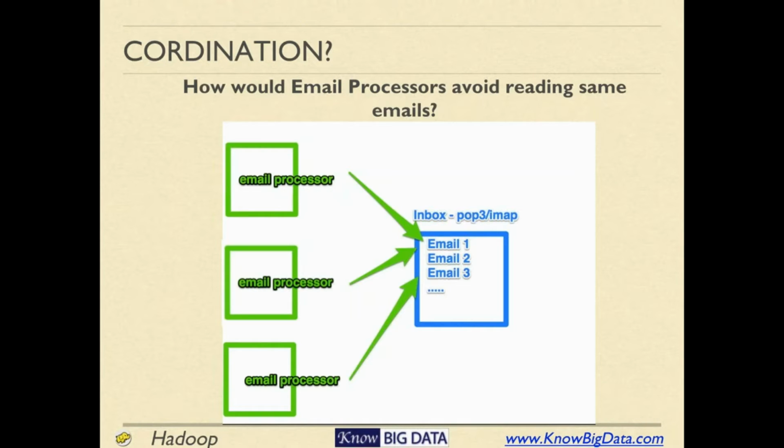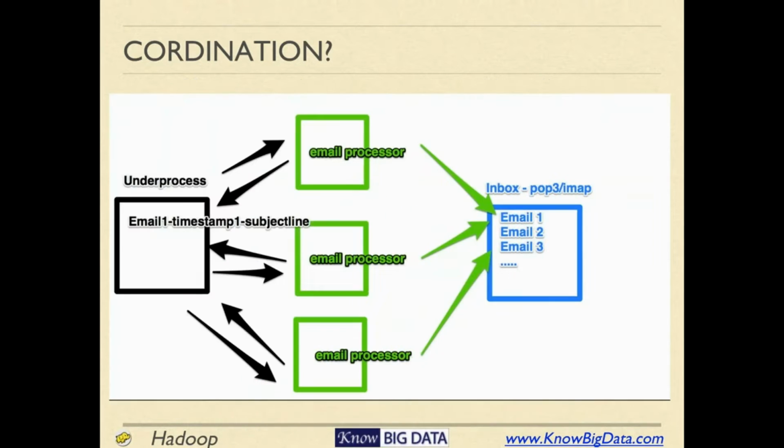But here these email processors are separate machines, so what we need to do is create a central database so that we can write the data in that database and coordinate. And in that database you could actually have something like a bloom filter, which is actually quite a great concept for situations like these. The idea which I wanted to put forward is you need an external service for the coordination between email processors.